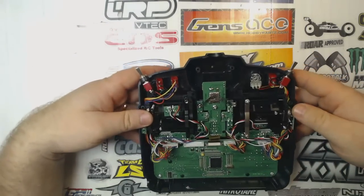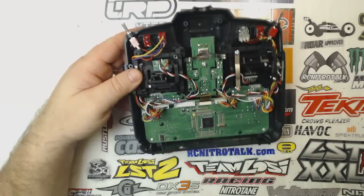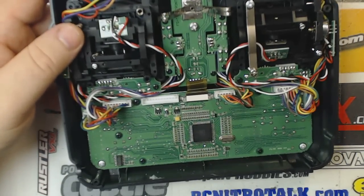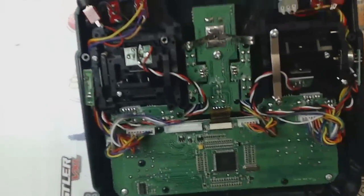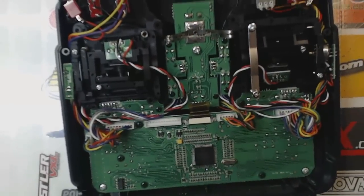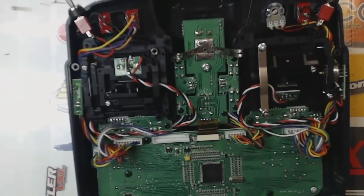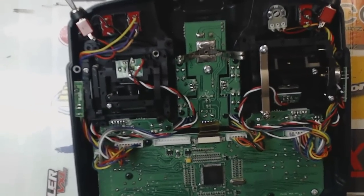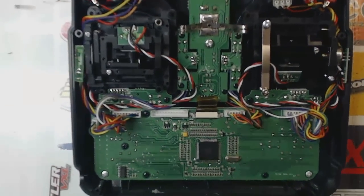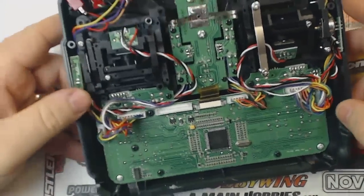What we're going to be dealing with here is, zoom in here some so you can see what I'm doing better. I'm also going to try to level out this camera a little bit. Okay.